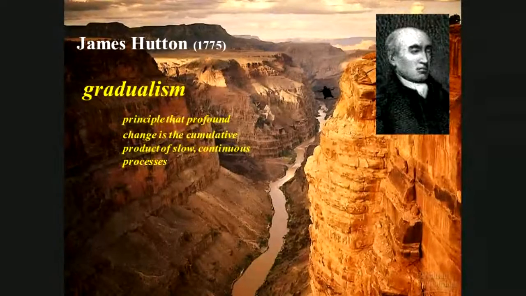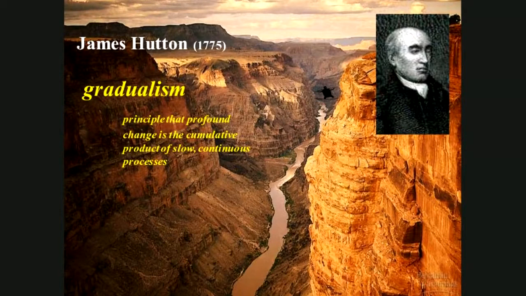Okay, so let's kind of go on to these guys. So we got Hutton, and what's Hutton talk about? He's a geologist, right? And the big thing that Hutton is really focusing on is time. He's saying that this canyon that was formed, this Grand Canyon, was formed by, as you guys understood and told me, just water eroding rock.